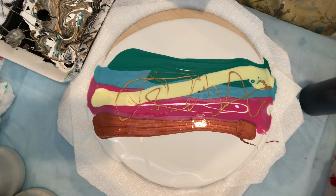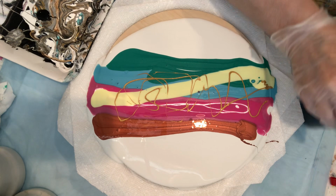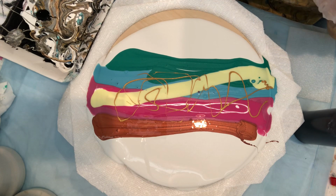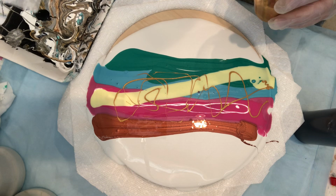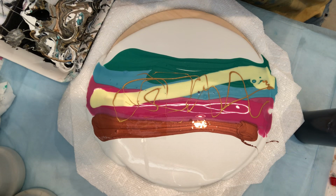Now this I've not tried putting another color. So I may have to lay this down here. And I don't think gold's going to work too well. I don't know. Maybe. Let me see. Well, I don't want to do that yet. Hold on. Let me try. That's all I'm doing right there. Okay. We'll see.